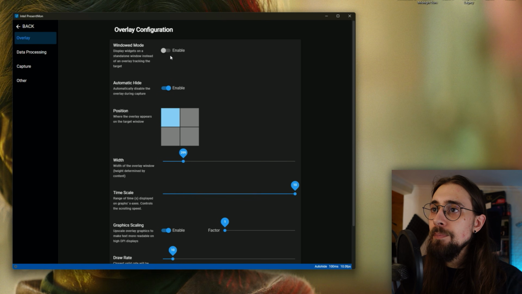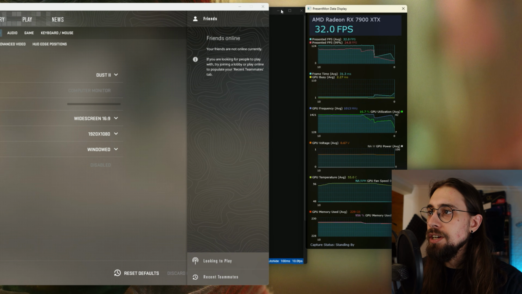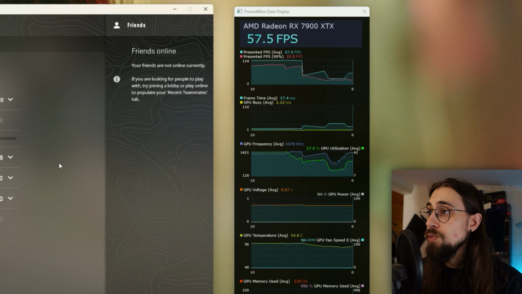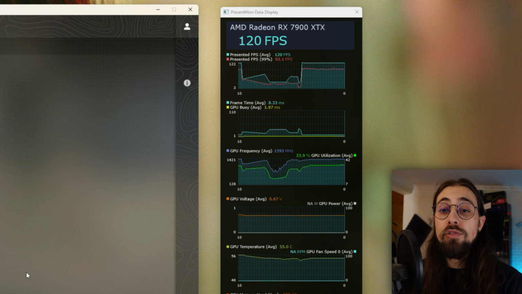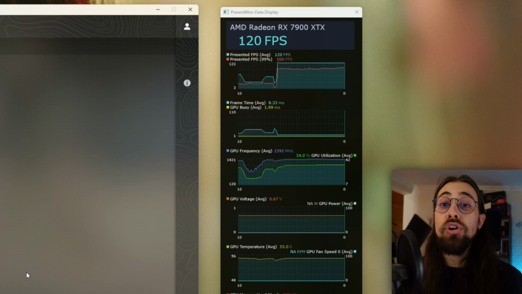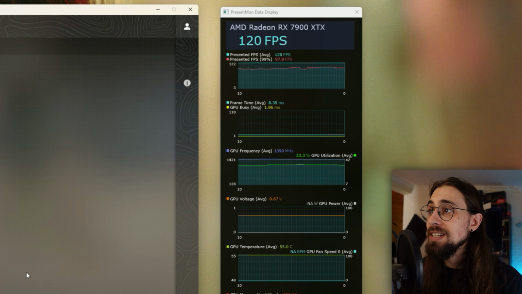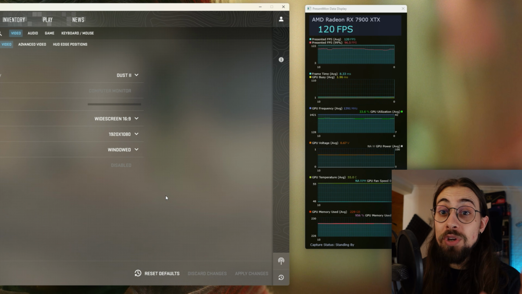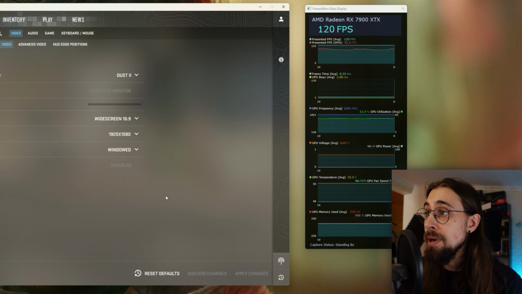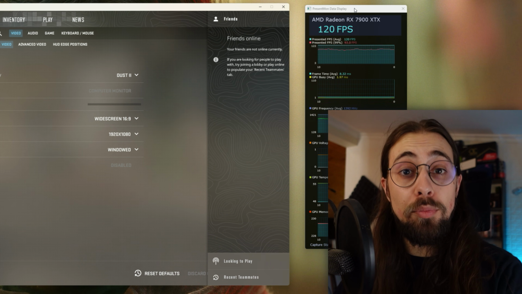But going back to the windowed mode, you can select the window mode, then we can have the PresentMon here on the side, even if the game is running, and the results will be there, as you can see. This is especially good if you are running, for example, a dual monitor setup and you want to have the game in one monitor and the PresentMon in another, which is a very nice thing because you can see the metrics in real time in dual monitor setups or triple monitor setups. Doesn't really matter, but it is really a nice addition to have the windowed mode, for me at least.